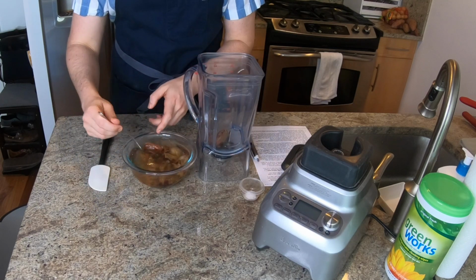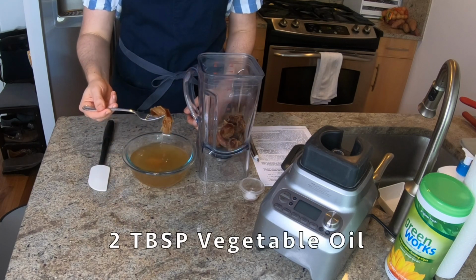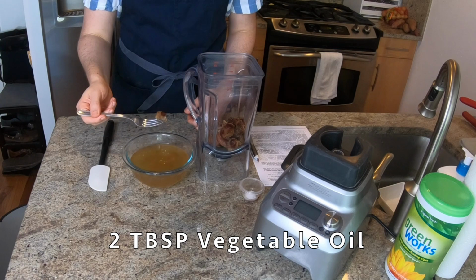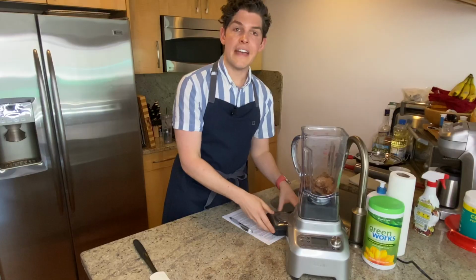The recipe calls for doing this in a food processor, which I don't have. In my blender jug, I already have 1 tablespoon of oil as well. Next into the blender jug, I've got some ground cinnamon and kosher salt. And then we're going to get to blending.